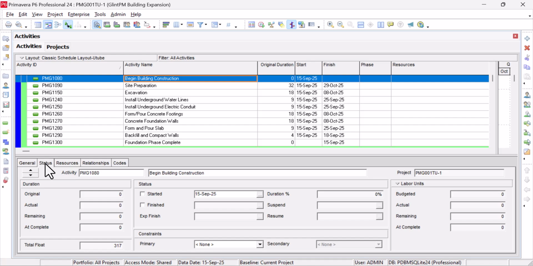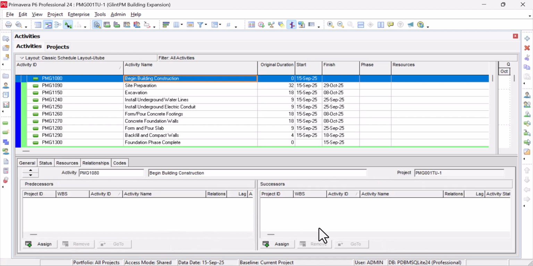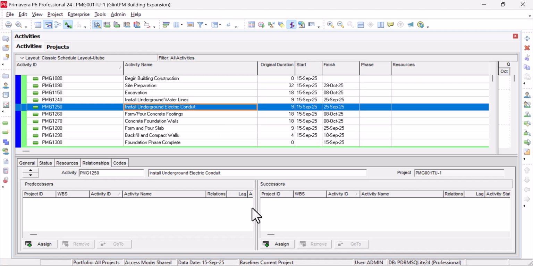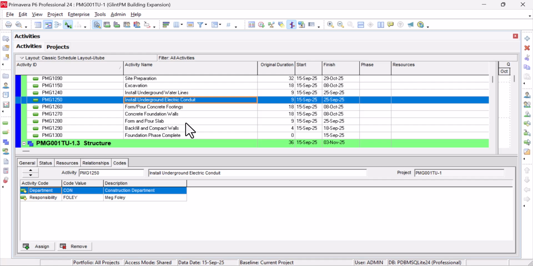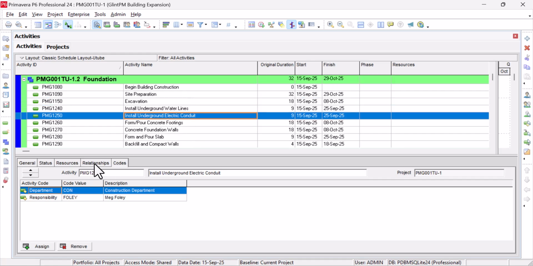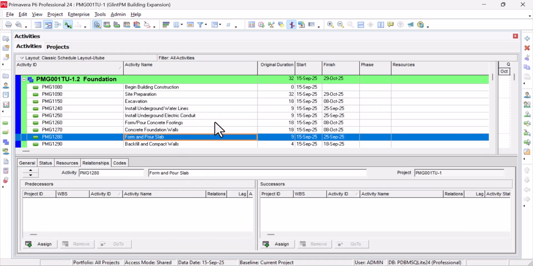All these are in your general tab. On the detail status tab, we later use it to update. We have the relationship and resource tabs. This is the relationship tab, where we do our relationship establishing later. Maybe in the course of the tutorial, I'll also show you how to do activity coding. So these are just the basic things I'd like to show you in this tutorial. Just relax for the next one, which is relationship building.